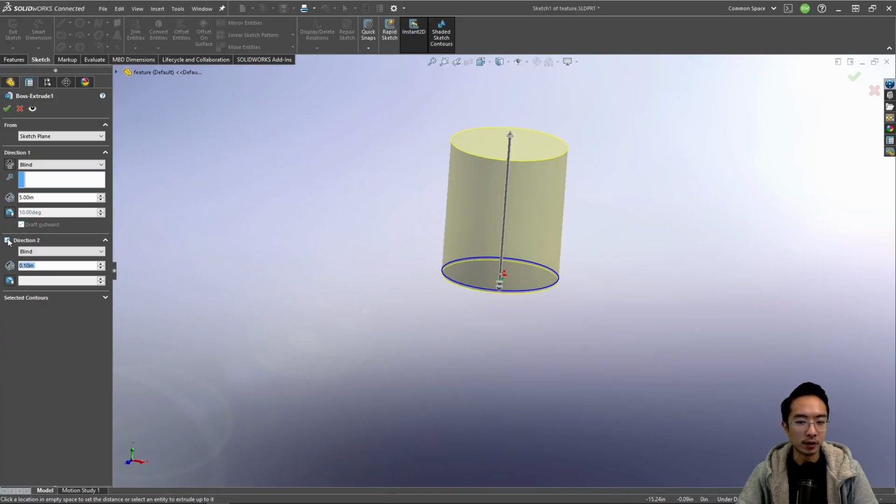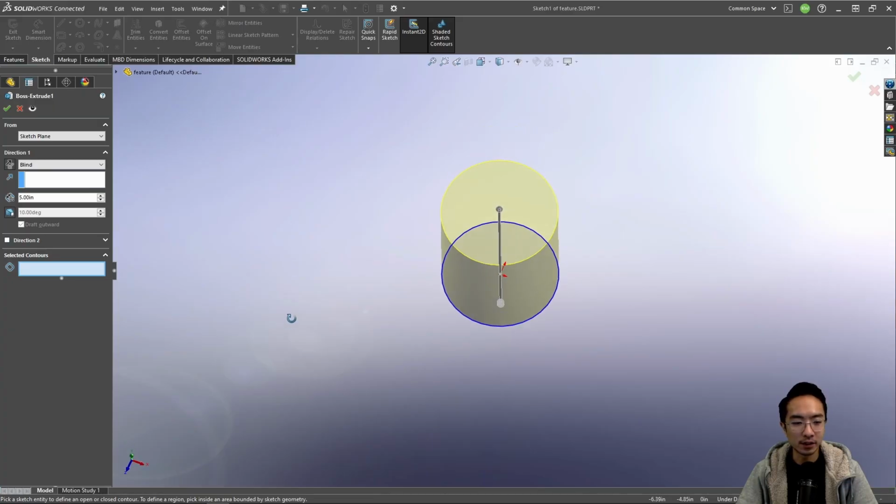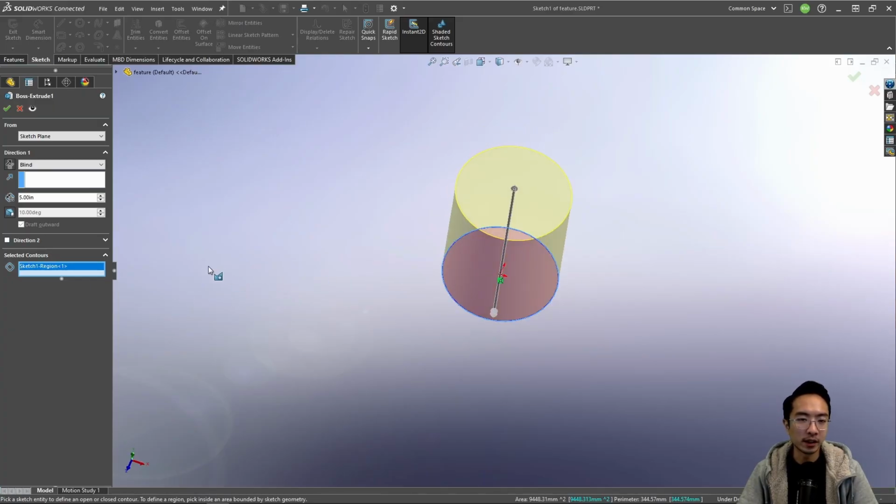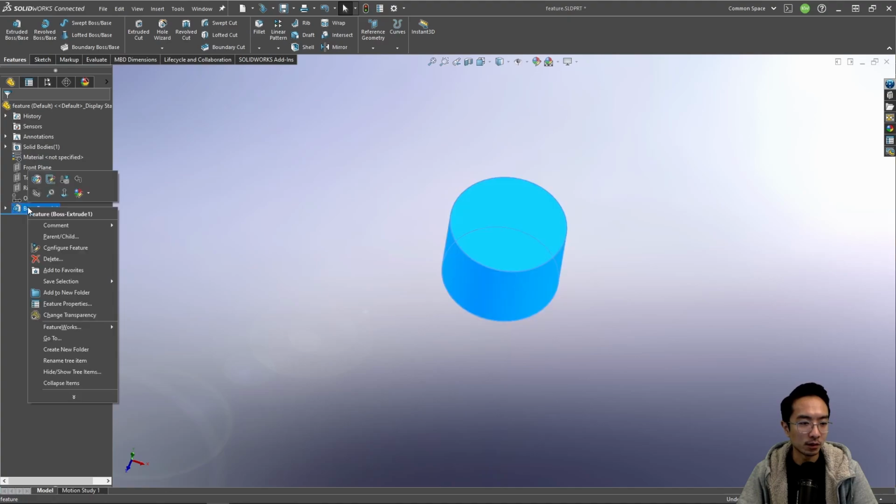And then you can also extrude boss the second direction. So maybe you have two directions you're extrude bossing, okay? So it's really up to the design preference. Usually I extrude boss in one direction, but there may be special cases where you want to do both. And then usually by default, if you have a sketch like this, you don't need to select a contour. But if it's a more complicated one and you have like different parts of the sketch that you want to extrude boss, then that's where that would come in.